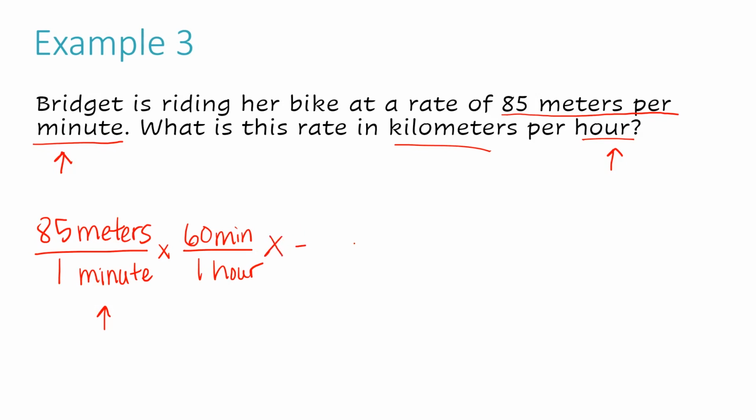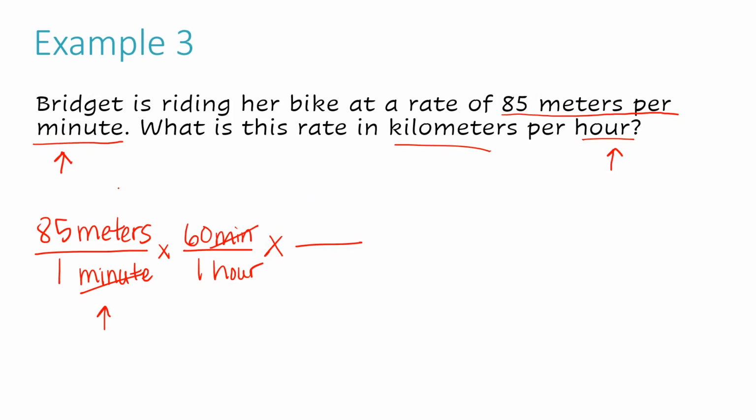Now I'm going to multiply that by whatever else I need to get myself closer to my answer, kilometers per hour. Okay. Well, if you remember, minutes and minutes are going to cross out. Okay. I'm left with meters per hour. So meaning if I stopped right here and multiplied my answer straight across, my answer would be in the units of meters per hour. I don't want meters per hour, I want kilometers per hour. So I need to make sure I include kilometers somewhere on this thing. I don't want to start with hours at the top of my next fraction because I don't want to cancel it out. It's something that I do need.